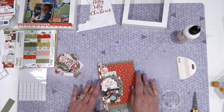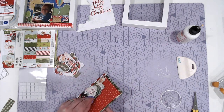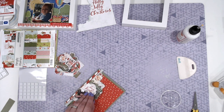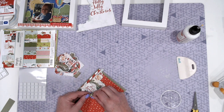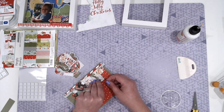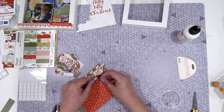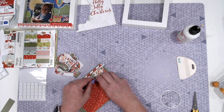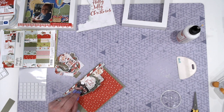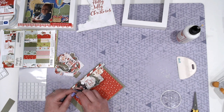We're going to put that down. And really, what I should do, the smart thing to do here, would be to leave the backing on the squares that are further out. So it's going to sit right, but until we get a picture in here, it's not actually stuck down. Okay, so that's what I'm going to do. I'm going to put those back on there really quickly.